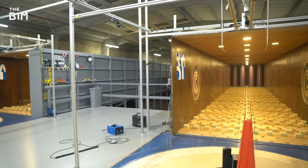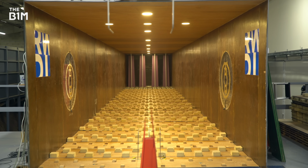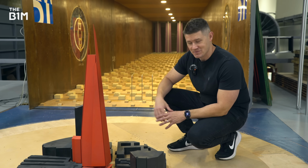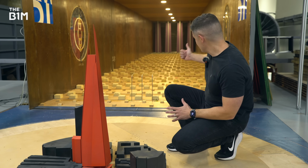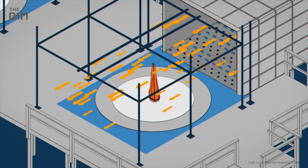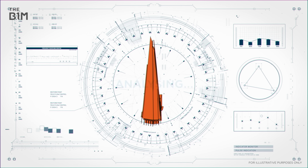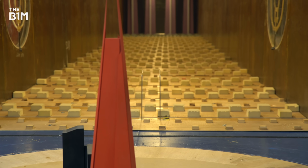So, now, before I find out for myself just how powerful this machine really is, it's important to explain what sort of stuff is supposed to go in front of it. Basically, the teams here create models of buildings, iconic buildings, in this case the UK's tallest building, the Shard, and then put them on this turntable at the end of a wind tunnel. Wind is blasted down that space behind me at varying degrees of speed and pressure onto this model. Loads of sensors inside the model then pick up and collect data on how the shape of the building is responding to those different wind speeds and pressures, and they feed it back into design teams so they can make decisions about what a building should look like.